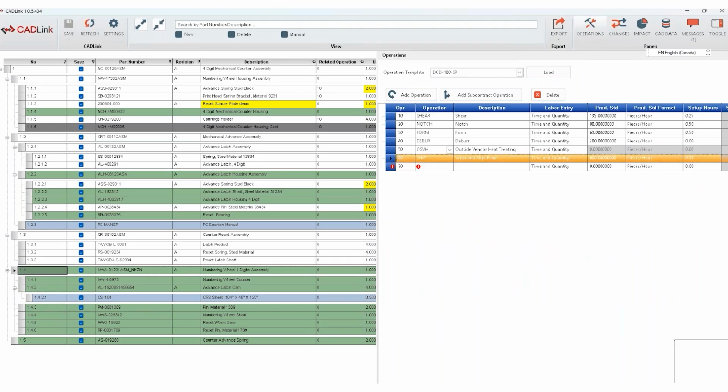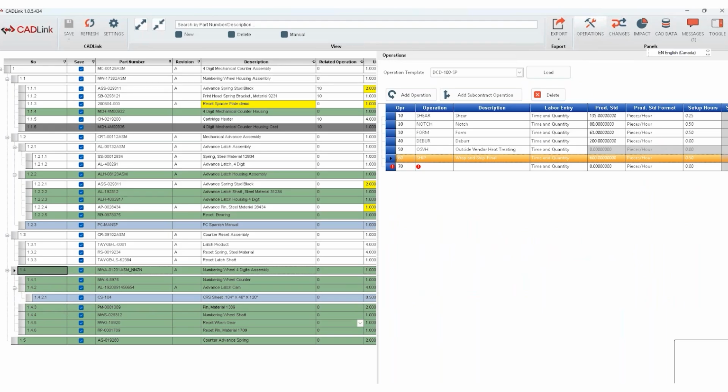Now, once you have the sequence of operations assigned, what you'll need to do next is assign a related operation, and that will be done directly in the BOM grid here. So far what we have said is to create this 1.4 subassembly, the children need to go through operations step 10 to 70. However, what we need to say now is that which step of the operation sequence each part is entered in.